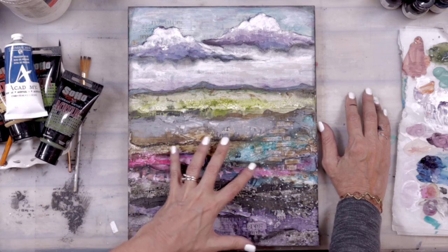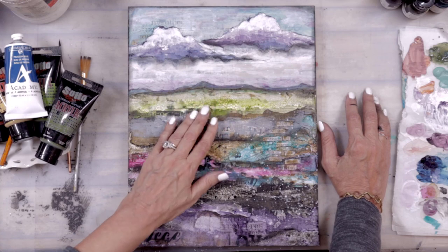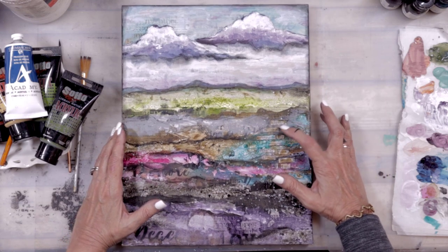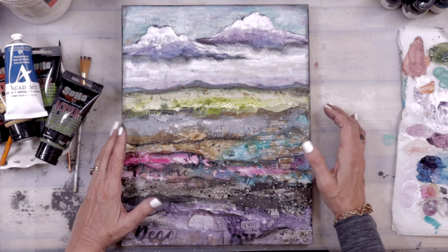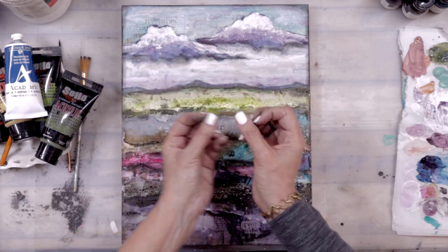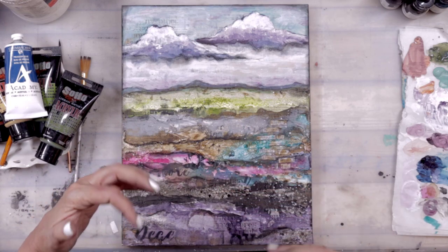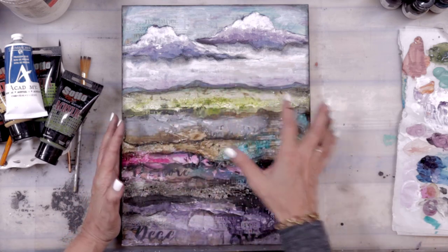I wanted it to be all of that because so often everyday life feels like we're just on this path that's really treacherous sometimes. And then the quote says, breathe, connect, gratitude for progress, remember the ground beneath my feet. I wanted all the colors because it just kind of represented to me the layers of my life, the seasons of my life, and that solid ground beneath my feet. I wanted all of that to be represented here.